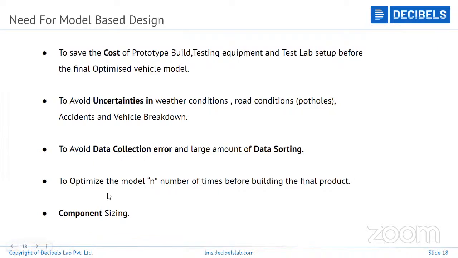The major important benefit is that you can optimize the model n number of times before you build the final product. If you did this without MBD, directly building the vehicle prototype and testing it in every iteration, it would cost you a large amount. So before you decide the final specs, maybe component sizing and all. For example, just imagine you do some mathematical work based on a paper and size a motor or a battery, without knowing how the battery or motor would perform in various scenarios, and you just build it, and then you understand that this was not suitable for your product. That is a waste of energy, time, and money. So all of that can be cut short with the help of model-based design.